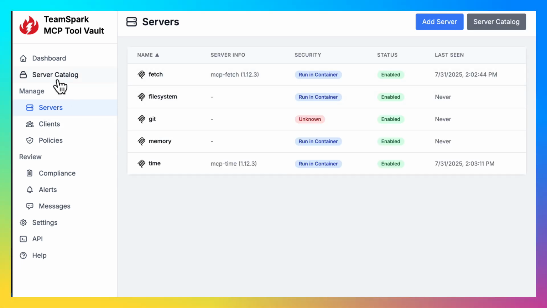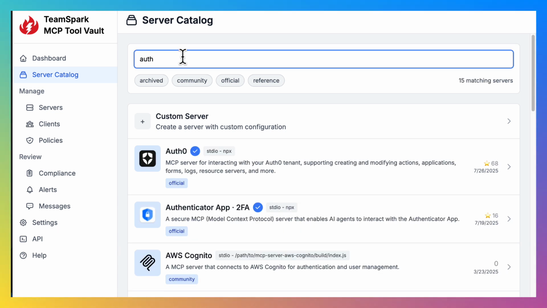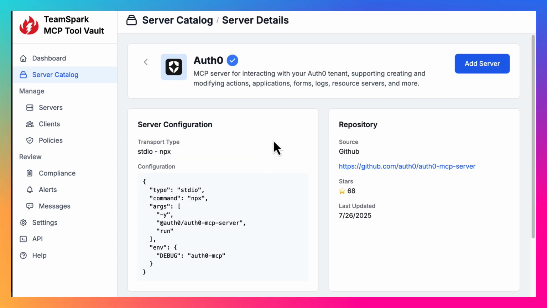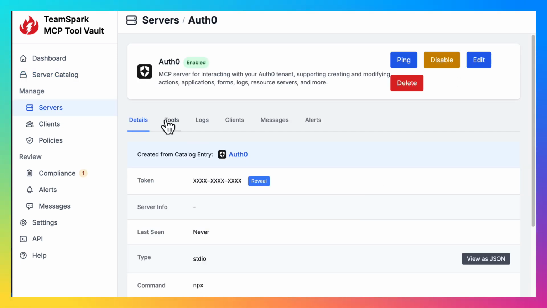And let's go try a different one. I'm going to try an example that I know is going to fail just to demonstrate it. So Auth0, that's the product that we use and we like. We know a bunch of people who work there. So we can see the server configuration, the repo, all the stuff. And this is sort of interesting, because having used this product, you would think you're going to need a lot more context than that to use the MCP server. But whatever, it doesn't look like it takes any other context. So let's just go add it, save it, and let's go try to use it.